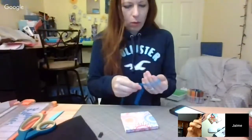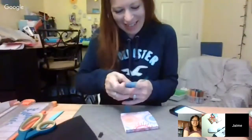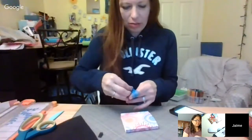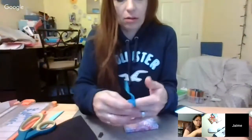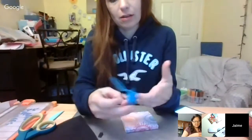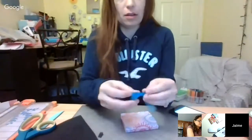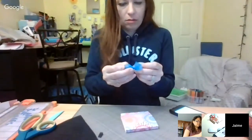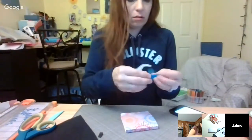I made this one just so I can make a bow with it. Oh, yeah. You have to have the bow. That's why I wanted to do this one. Because none of my ribbon matched the other ones. But this blue matches really well. I think I got it. It's just stuck on my fingers now. That's my only issue with these bows, I get them stuck on my fingers. Oh, you'll work it out. So cute. Okay. Oops.